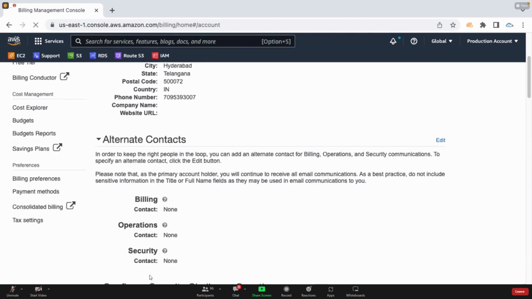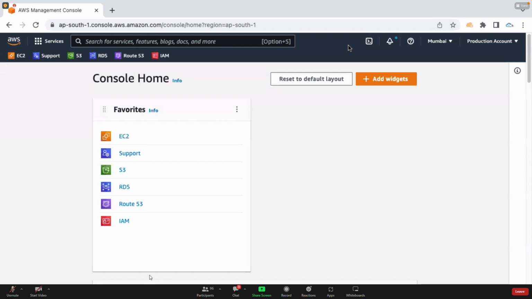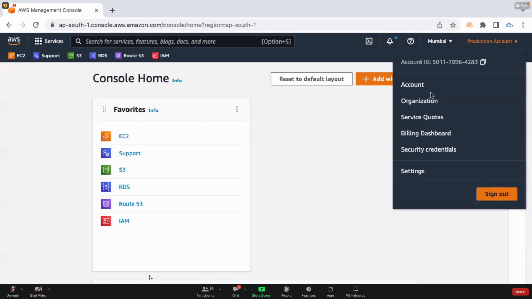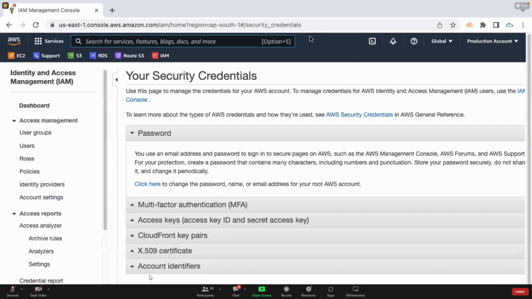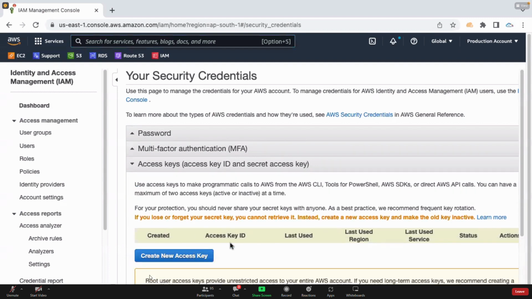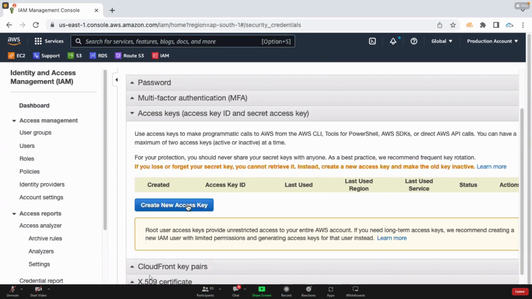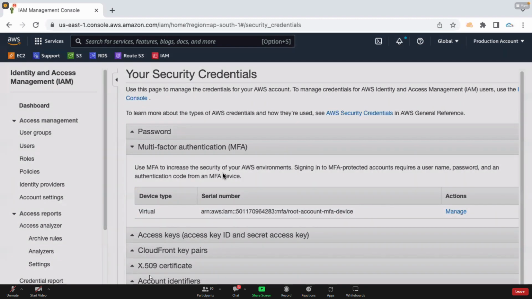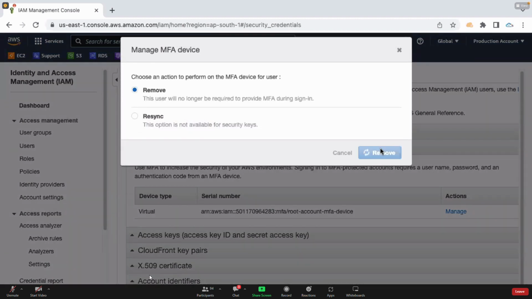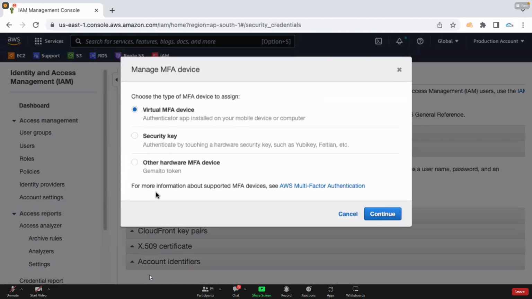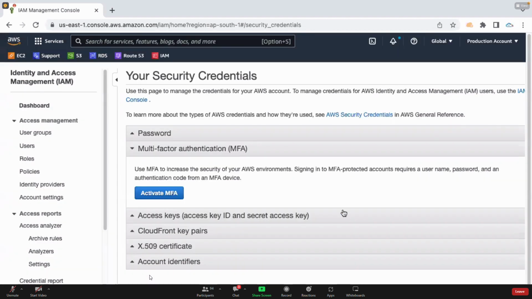On top of that username and password, I want to add one more step to the login process. For that purpose, we can use our smartphone to add that additional step. We have supported applications like Google Authenticator or Microsoft Authenticator. Install that application and keep it ready. Once you have it ready, you can click on activate MFA. So now I don't have MFA, guys.